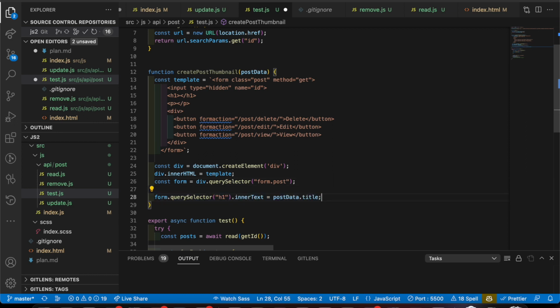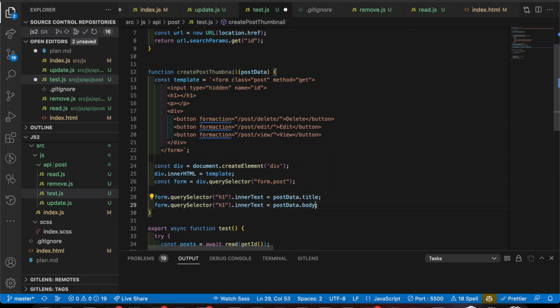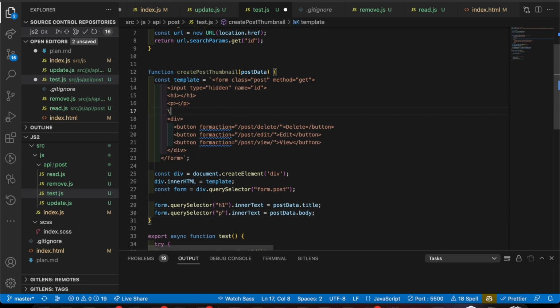And I can do the same thing with body using the p tag, and we can put an empty image in there as well. In fact, I think maybe image source is okay. So I think that is probably not a risk.